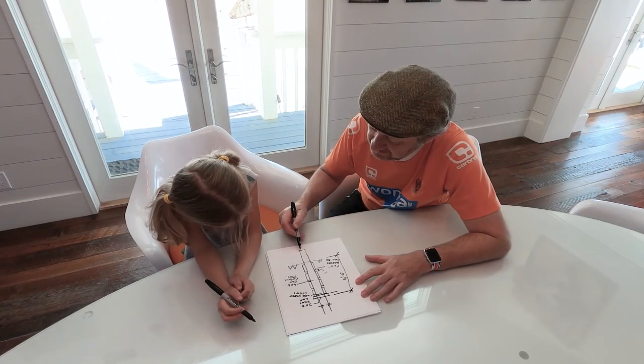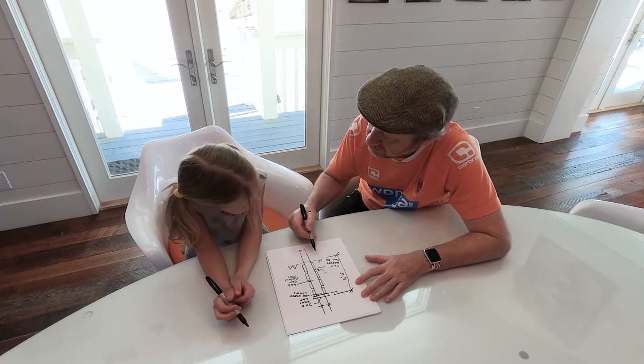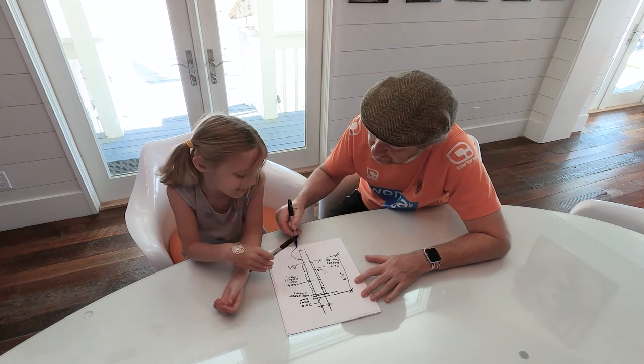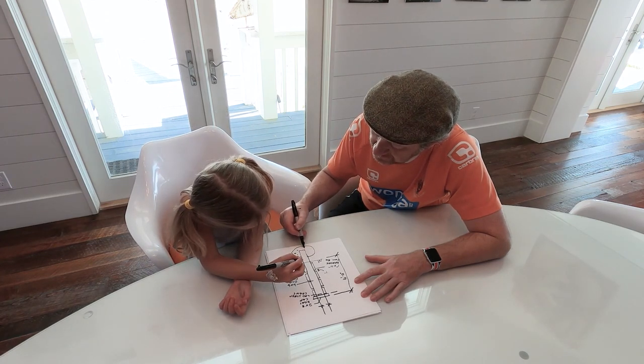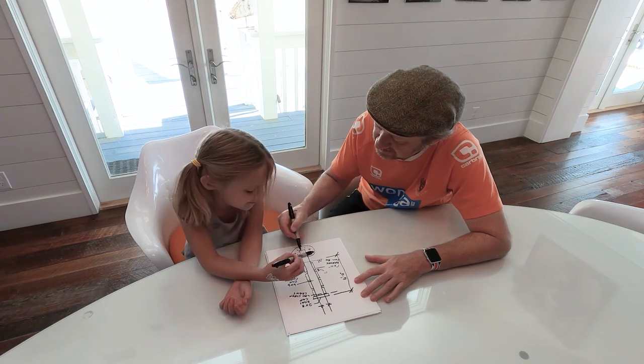So, London, when this post goes into the ground, we need to put this post in something so it doesn't wobble. What should we put the post in? Concrete. So we're going to do a blob of concrete around this post right here, like this. This is going to stop the post from wobbling, okay? And that's under the ground.